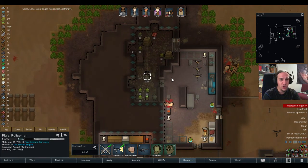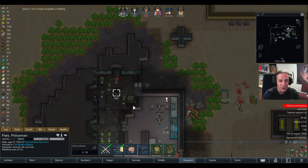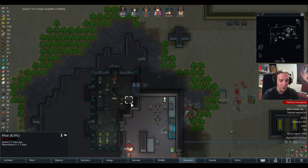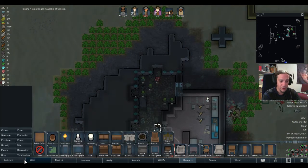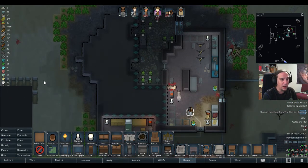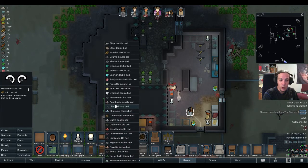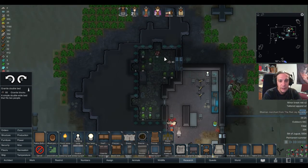That solar flare was super nasty on the infestation. Having a solar flare while an infestation kicks in, in an area where you can't just leave it be until it ends — wow. It was one of the nastiest infestations I've ever had. A shaman merchant! I'm quite impressed about how evil this infestation was. Well played — but I was better, at least this time.